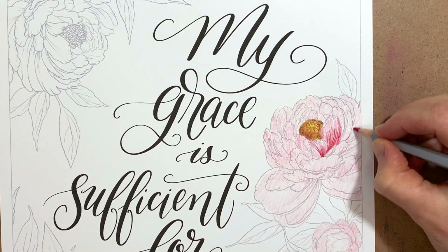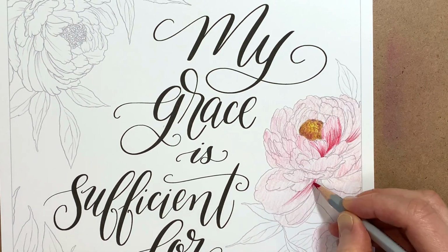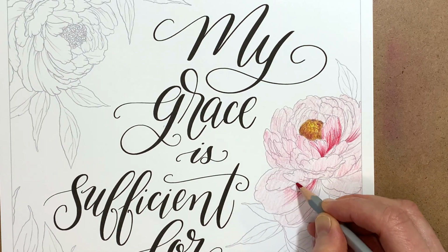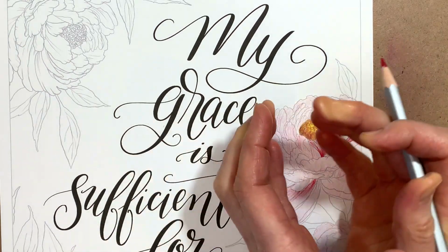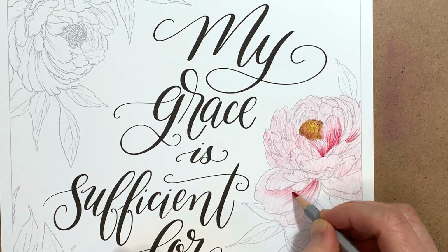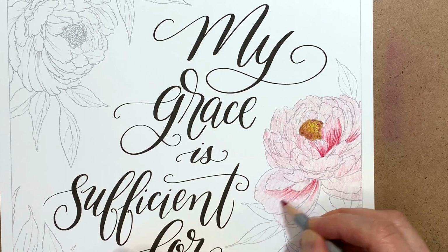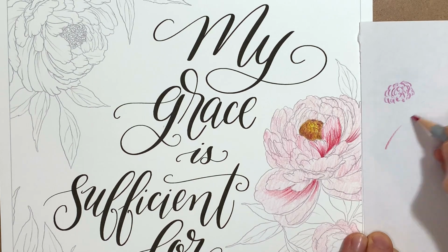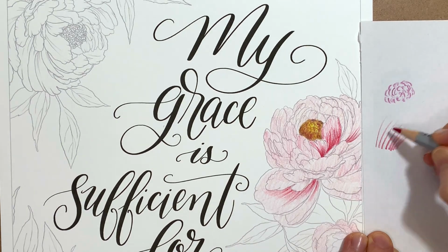All right, now I'm going to trace some of these lines that are here. Not the outlines, but some of these petals have definite creases and folds on them or within them. So I'm going to always go darkest with my pink, closest to the center of the peony. And so sometimes I'm going to be doing this circular motion to fill it in. But in some cases I will do a few of these little lines. I've showed this technique before, but I'll show it quick on this scrap of paper again, where I'm doing a flicking motion using heavier pressure and then lightening off.